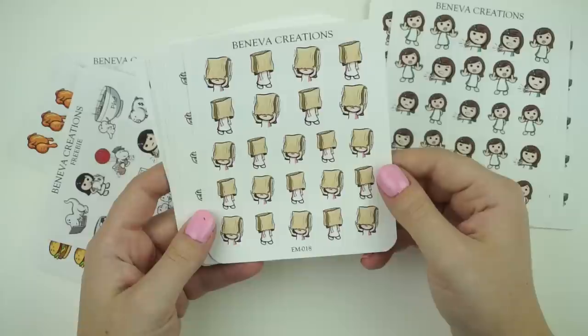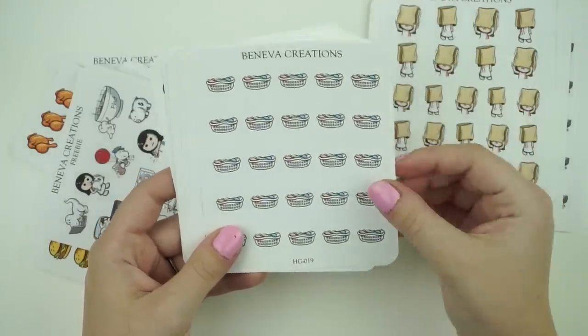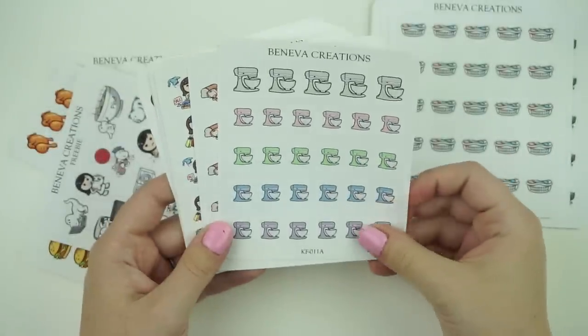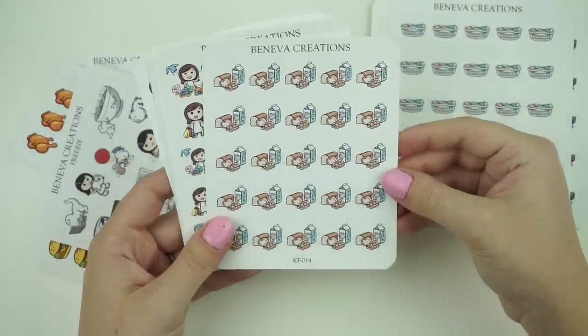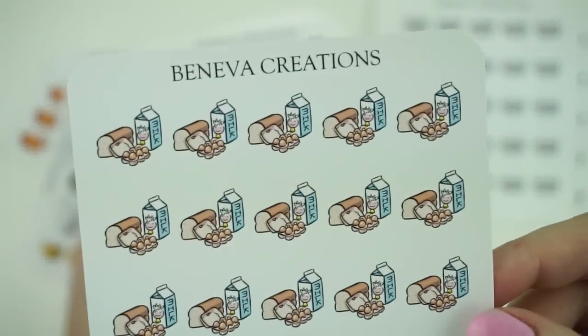And then there is the bag over the head, the laundry baskets. I feel like there could be a little less space in here, but honestly, these laundry baskets are just so pretty and neutral. And you have the little stand mixers, which again, I'm probably gonna give these to Amanda because I'm not gonna pretend that I'm gonna bake something. And then there's this one, which you can use for marking groceries or cooking. Look at the details.